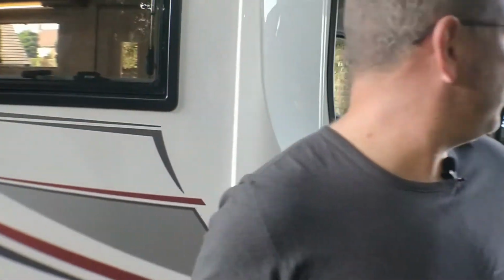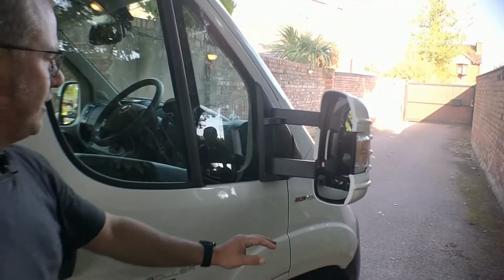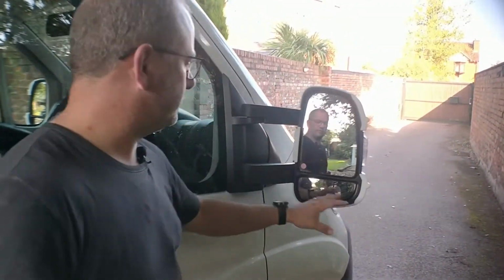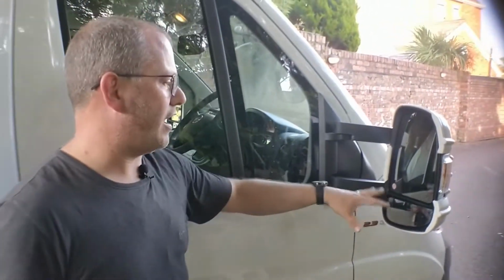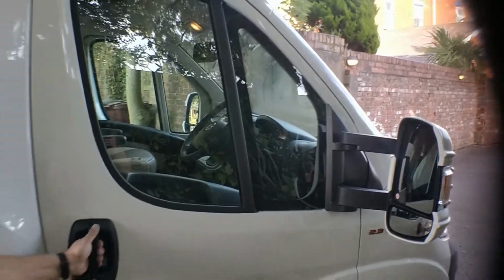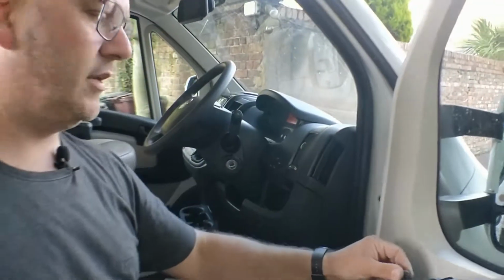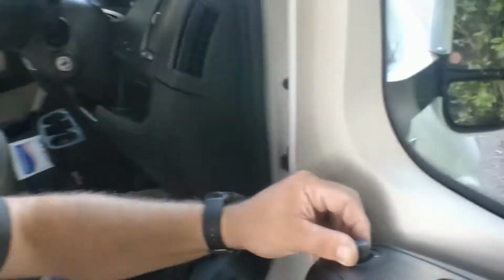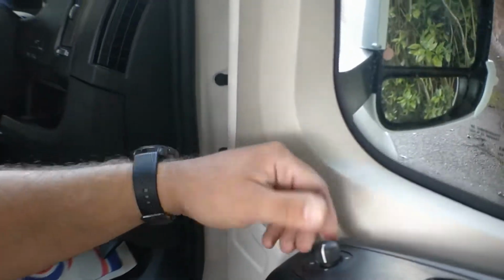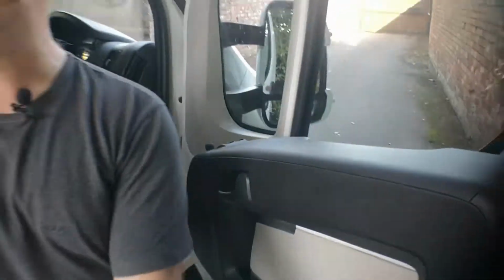Now, speaking about the mirrors, the vans have four. There we go. The vans have 4 mirrors. We have an upper, a lower mirror. These can all be adjusted from the driving seat. So, you'll notice here we have a joystick. We can turn that to the lower right, the upper left, or the lower left. Please, before you drive off, ensure that you can see the lower side and the upside of each van.